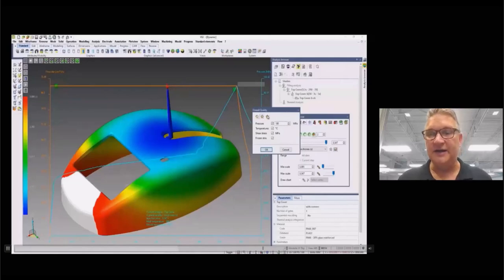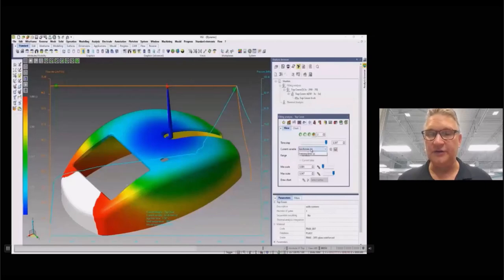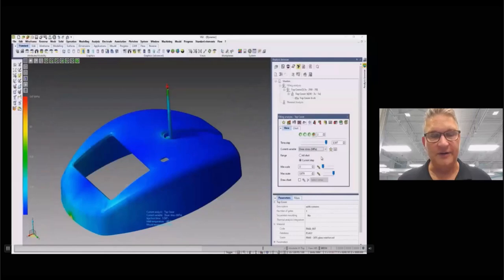Opening the quality settings, just pick one of the quality templates listed. We can see the temperature and shear stress are slightly out of limits. The program is suggesting to reduce the ejection speed. In this case, we can evaluate the shear stress with the picked quality template, as shown in this area over here.